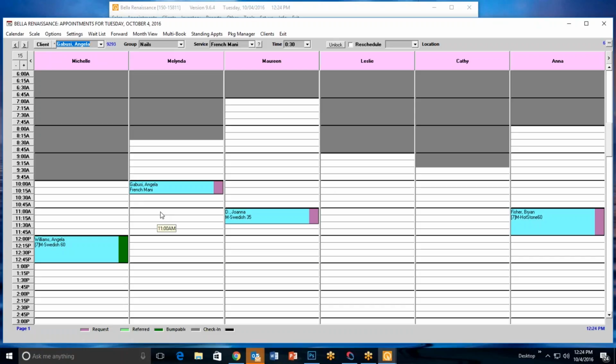Okay. Now, you might say, look, everything we do requires a room, whether it's waxing or massage or even nails, whatever we do, it requires its own special room. We don't do anything out in the open. Okay, no problem. So you say, but boy, every single time I book an appointment, I've got to choose a room. Wouldn't it be nice if it could just grab a room for me that this service can be performed in? Well, it certainly can. There are different ways to do that. One of those is a setup preference.